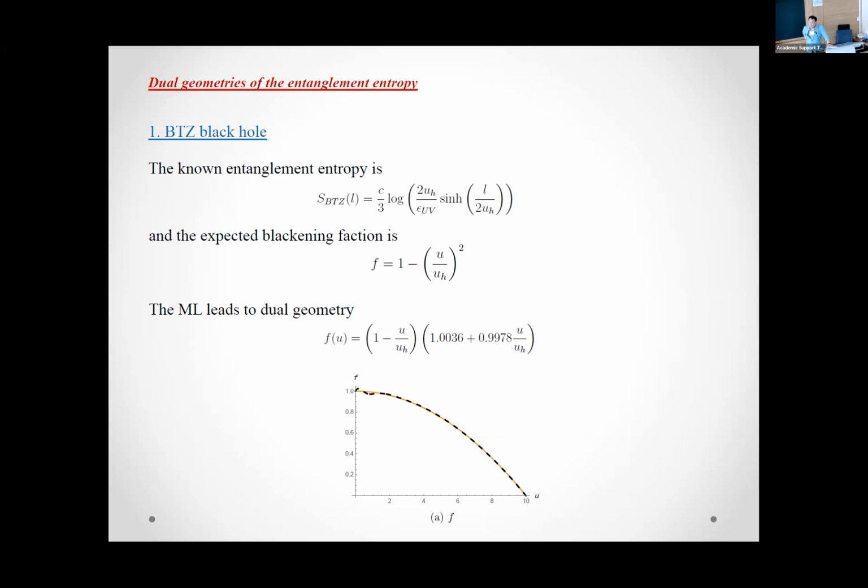What happens if you use another method? There is no other method to determine this. The goal is, starting with some quantum field theory result, to reconstruct the dual geometry. Usually we assume some dual geometry and then calculate the quantum field theory. But in that case, we don't know the dual quantum field theory of a given dual geometry. So the goal is to reconstruct the dual geometry of a real physical system, like condensed matter theory or QCD.